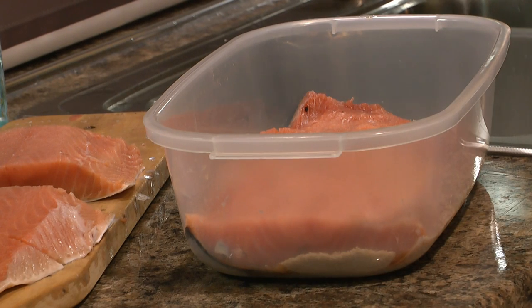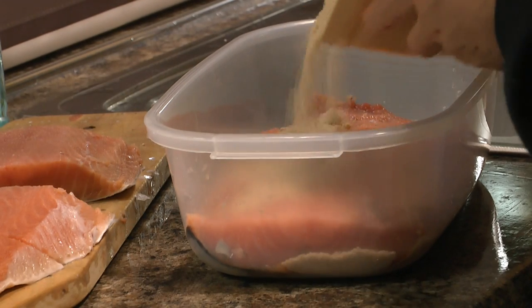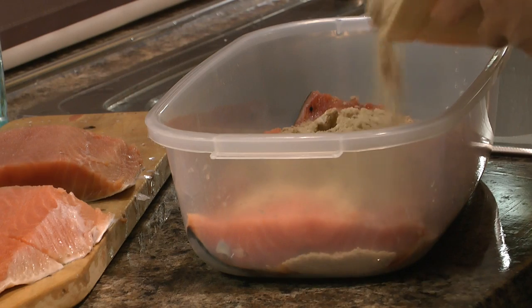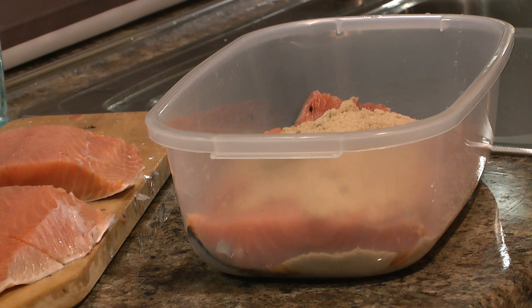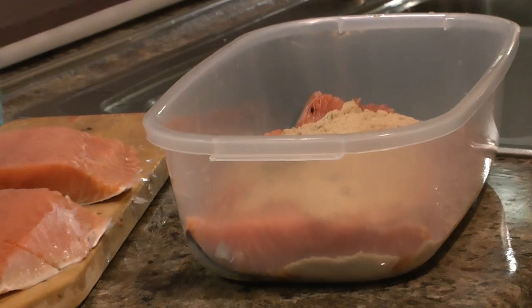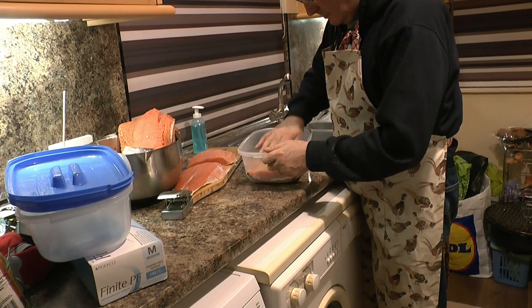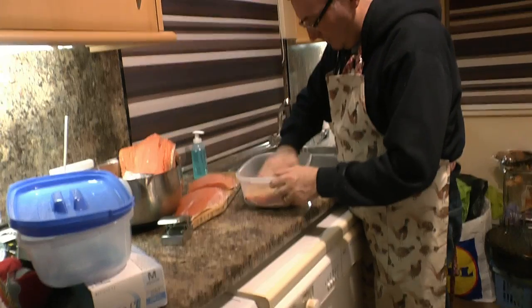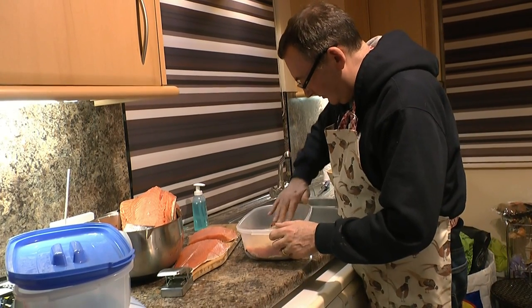I'm just going to give that a good covering now with some more of the dry brine solution mix. Just make sure you get plenty in among the cracks here, and it needs to be all round, all over the fish.